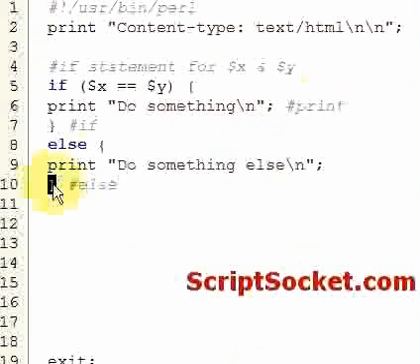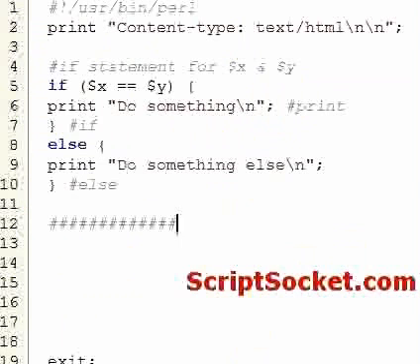Now, as the scripts get longer and longer, sometimes it's a good idea to do extra big labels, something like that, and then whatever this code is about.